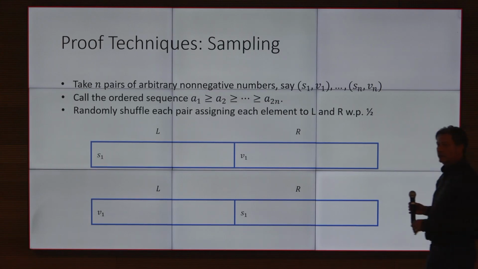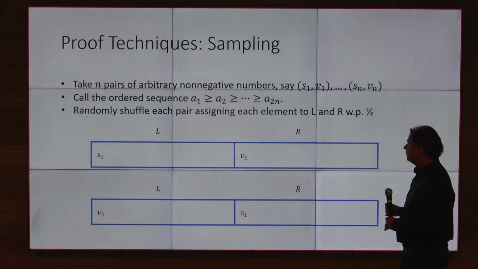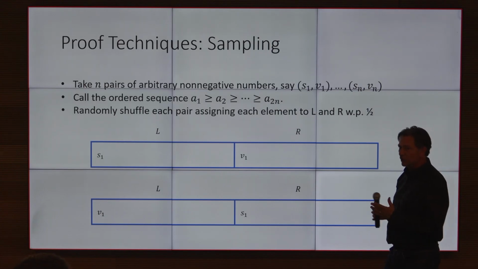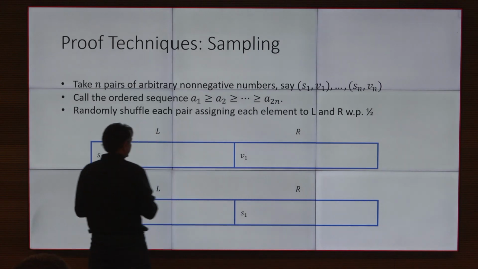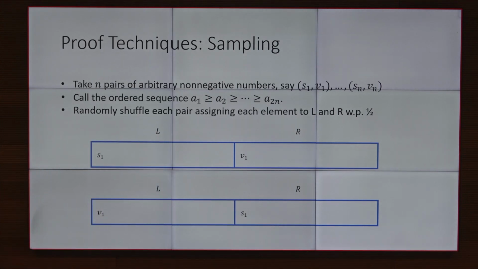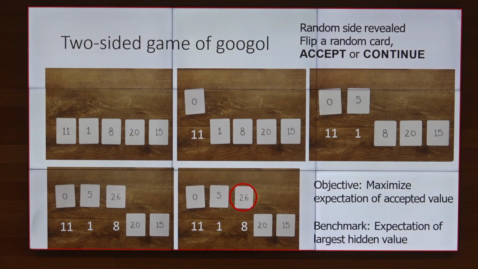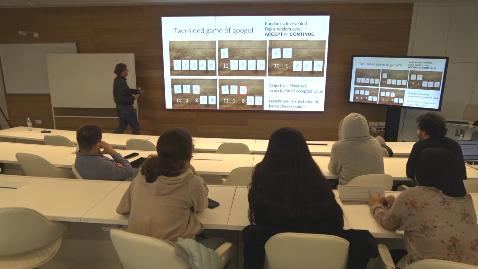Sorry, but what's the rule? How do you pick? I still didn't get it. Why did you pick 26 on the previous slide? Because I wanted to. There's no rule. It's an example. It doesn't matter. I did say the algorithm in the beginning. I will just take the maximum of the samples as the threshold. That's going to be my algorithm. So I'm going to take the maximum of these guys, 20. That's going to be my threshold. And that's it. That's my algorithm.